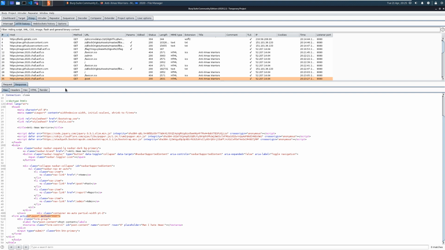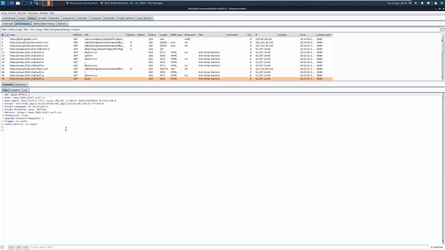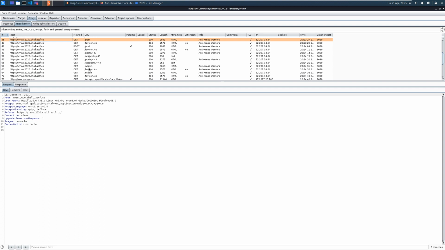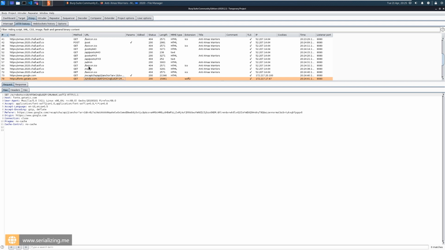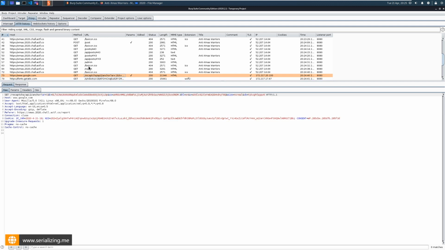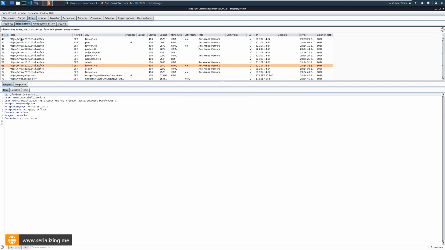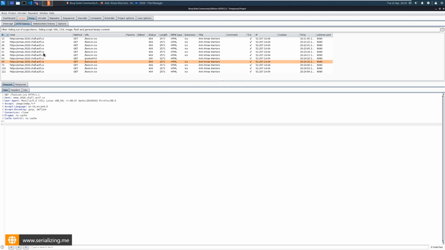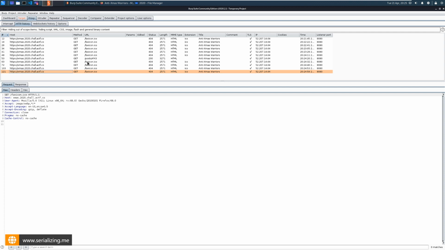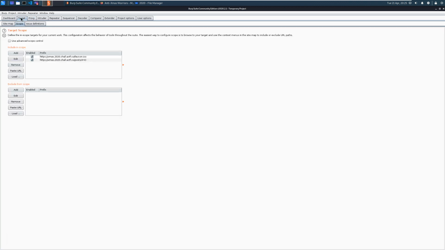Okay, let's see what cookies we have been using. There's no cookies. Why does it only show the favicon? Okay, my bad.